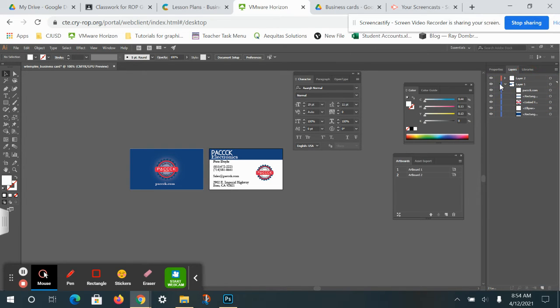Let's see if I hide them. And then I have this one right here. Okay, there we go. Now everything is on its own layer. Front is on its own layer and back is on its own layer. So we'll name this front and we'll name this one back. And if I hide this, yep, and then hide this one.